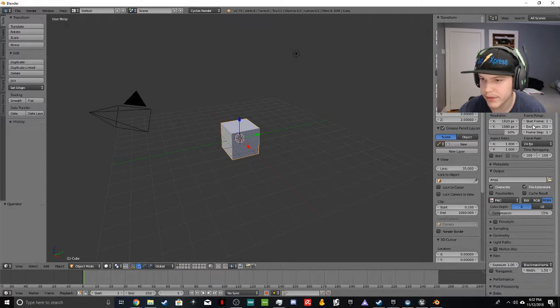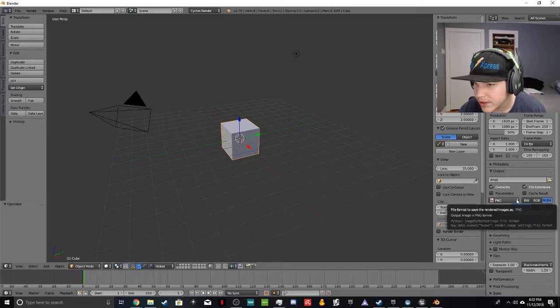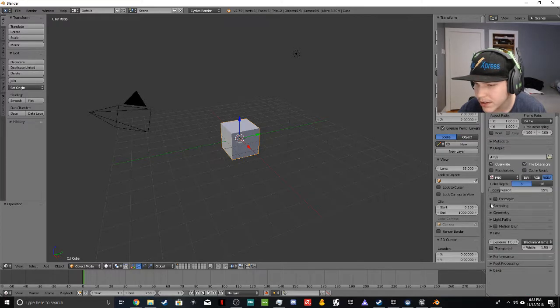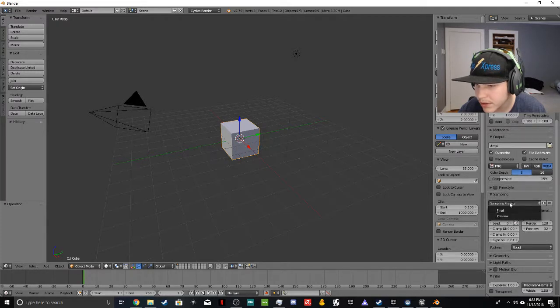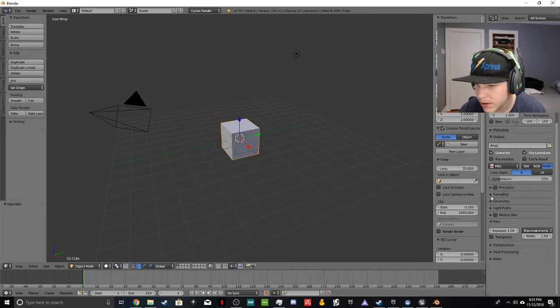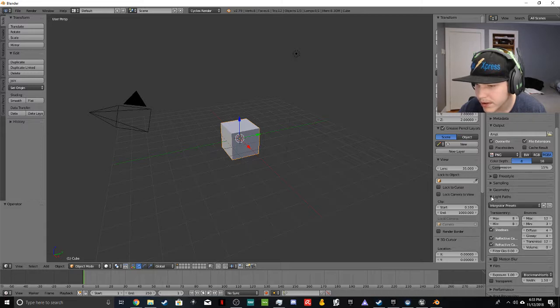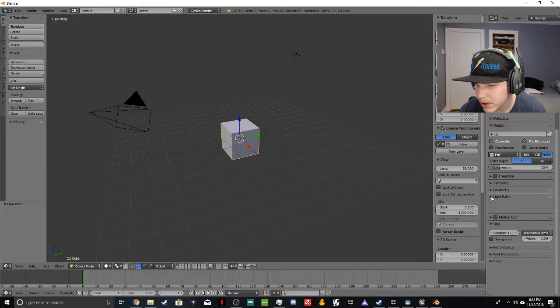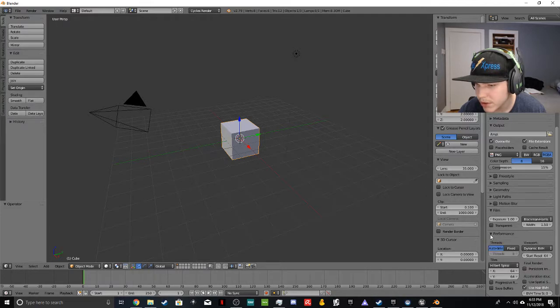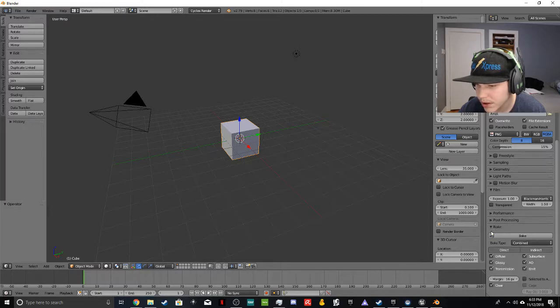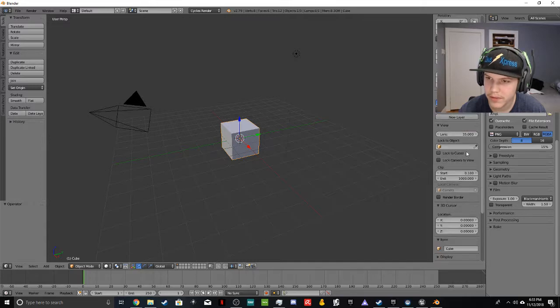PNG, Blender presets. It's not in here. Freestyle, not in here. Sampling, not in there. Geometry, not in there. Light paths, not in there either. Performance, thought that was it for a second. Bake. What the hell is it?